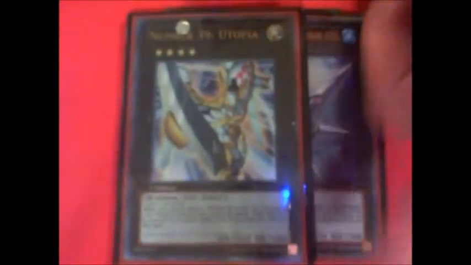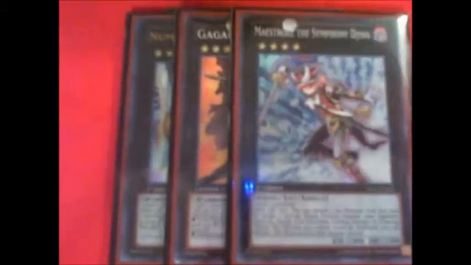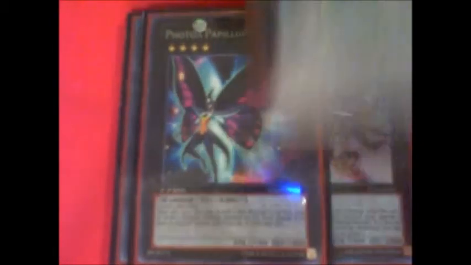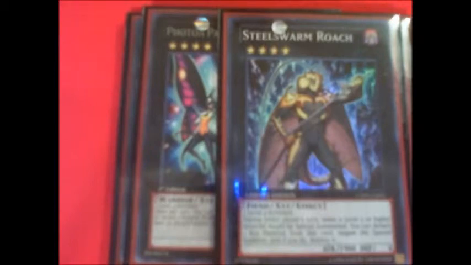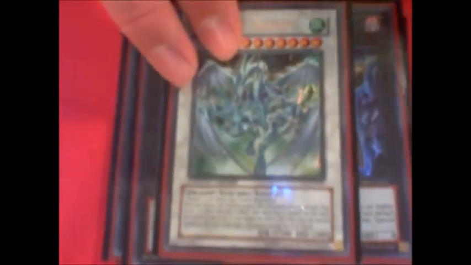Of course, you do have the option of Utopia. Cowboy's great because it can end the game. Maestro still has a lot of uses, although I usually make Honors Arc over him. The Photon guy, he's pretty good. And Steel Swarm Roach I haven't used as much as I used to, but he's still really good against certain decks. Used to be great against plants. I used to hate having it happen to me when I was playing plants. But yeah, and then of course Stardust Dragon, because you have Starlight Road. So that's how you get that out. Anyhow, that is the main deck.